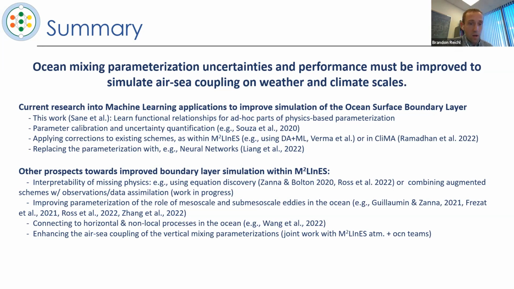There are a number of other prospects towards improving boundary layer simulations that are being investigated within the M² Lines project. So things like interpretability of the missing physics, whether that be with equation discovery or these approaches for combining the schemes with observations and data assimilation. A lot of work is being done on improving parameterization of the role of mesoscale and submesoscale turbulence. There are a number of recent publications on that.